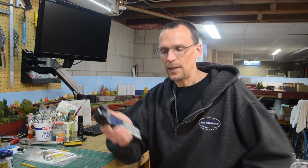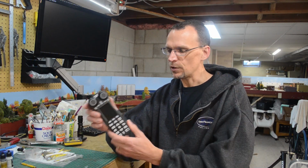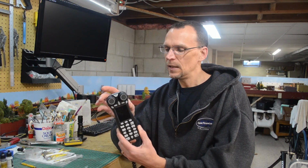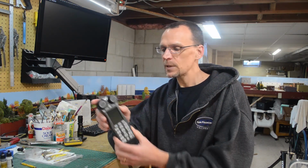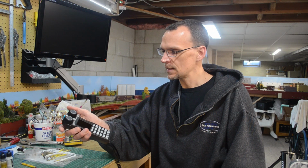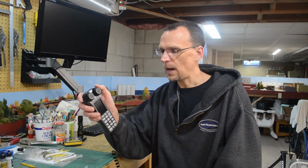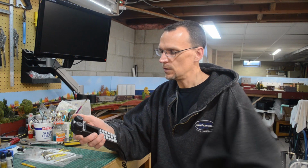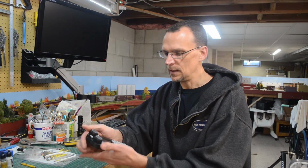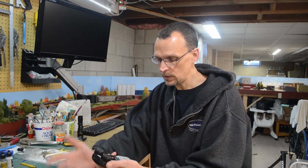What I do like about it, and I have big hands, is this curvature that they built in. Yes, I know people have called it the lady figure, but what I really like about it is it does allow you to use either hand and control the throttle with a thumb. And they've made it such that it sticks out just past the body, and so you can roll your thumb on it in either hand, ambidextrous kind of, which is really nice.